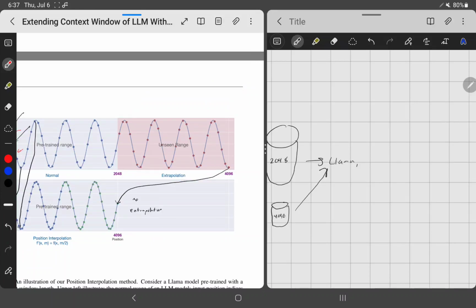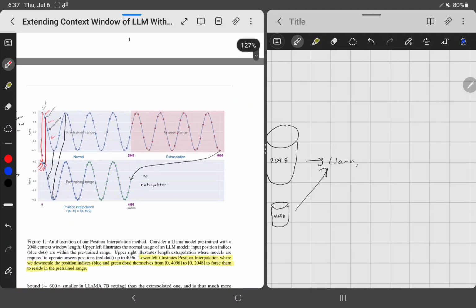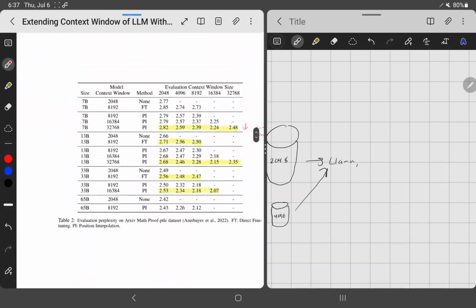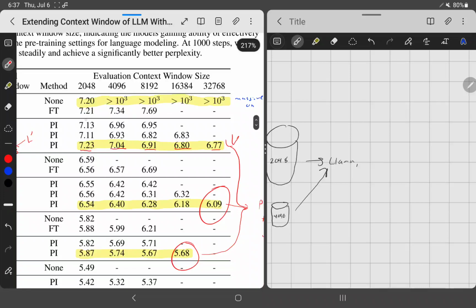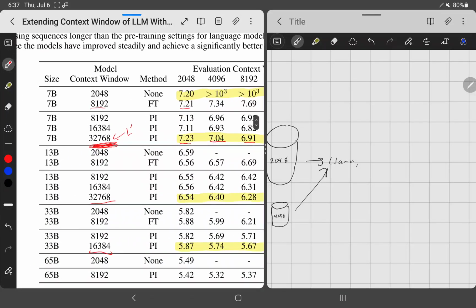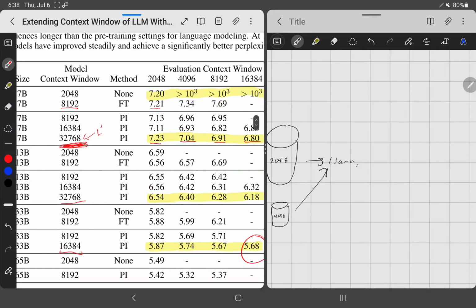How does that do? Since it's able to see the range that it hasn't seen before, does that make it better? This would probably be your immediate thought whenever you want to extend the context length. And they show, well, kind of, it still retains the information. So in this case, they fine tune the llama using the extrapolation method, where you don't do the interpolation method that they proposed, but you just keep increasing the context window and you keep increasing the positional embeddings as they showed above.